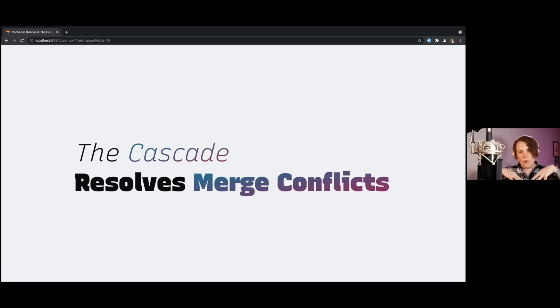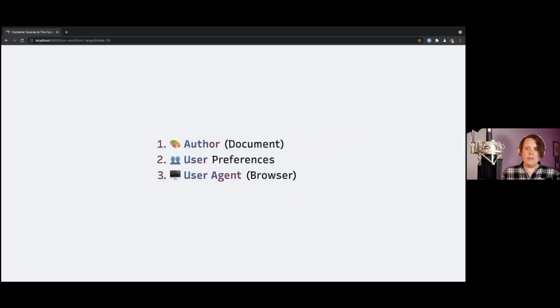And so what we use the term Cascade now to refer to is those rules of how we're going to merge all 3 together and resolve conflicts in that merge. By default, users override the browser defaults. So browsers set a default baseline style sheet. Users can override that with user preferences. And for better or worse, we're allowed to override everyone.